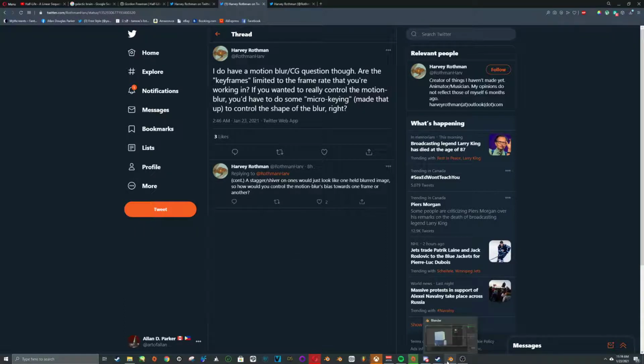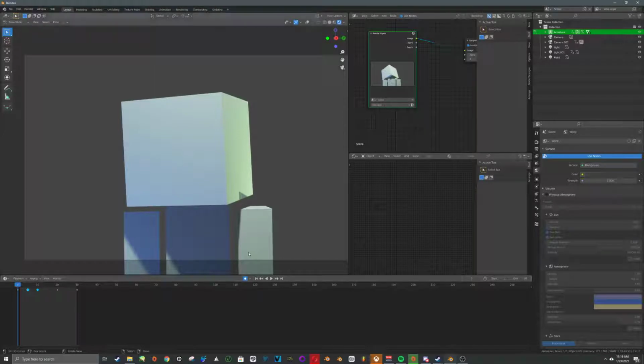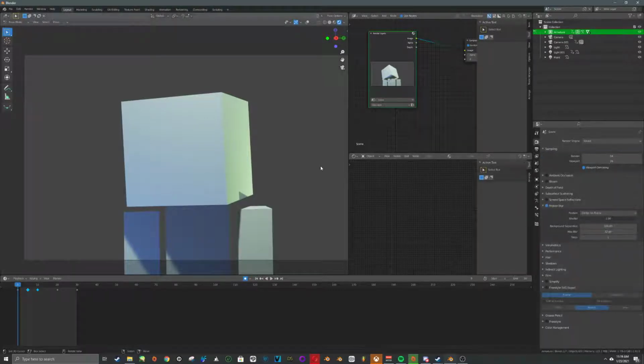Now, I'm familiar with Blender, so I'm not too sure if this applies to other applications. Now with 3D, we're at the whims of a camera, a physical camera with settings. For example, here I'm using just the Render Engine Eevee, and there is a handy feature just called Motion Blur, which you can toggle. And with it, you can change the speed of the shutter, which then controls the amount of motion blur applied to the image itself.